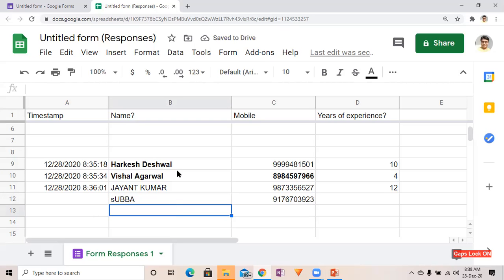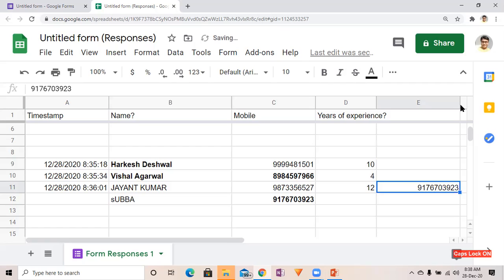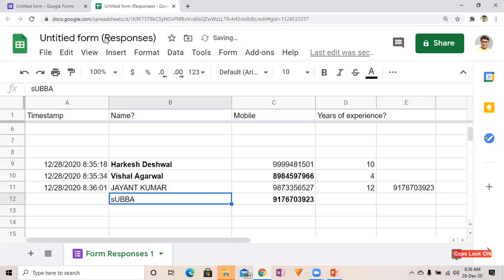Good. This is Subha's number. I will paste it here also. So here you can call and start taking the interview. Once the interview is done, just write done over there, and you can write the feedback as well. Okay, is anyone else interested in taking the interview, or shall I stop over here?